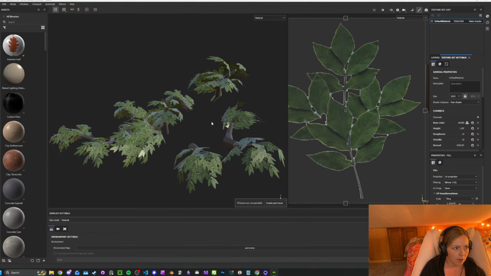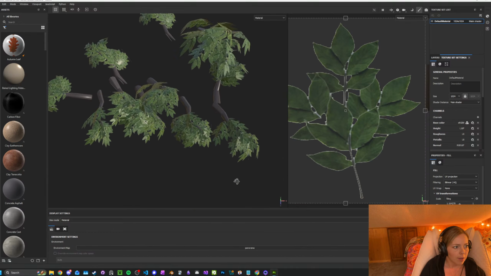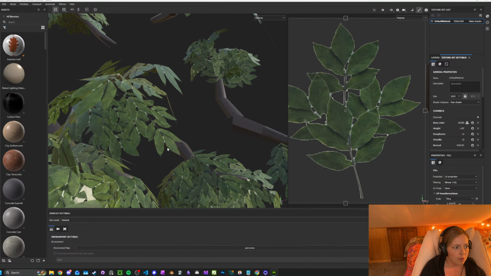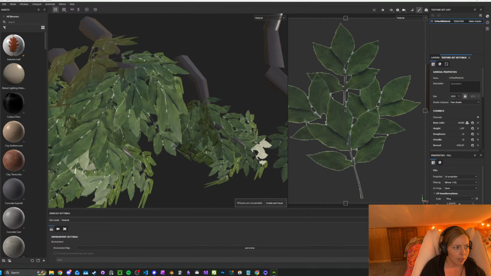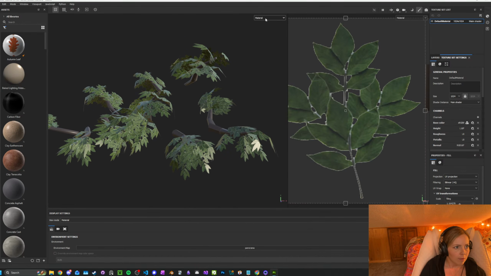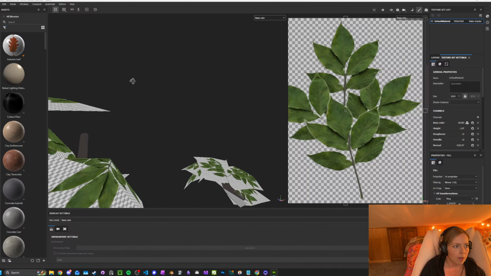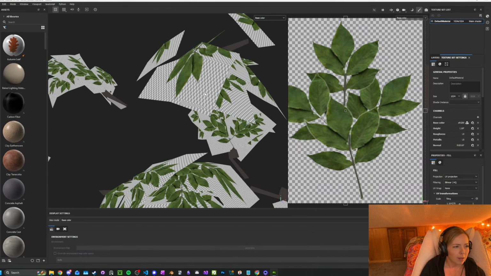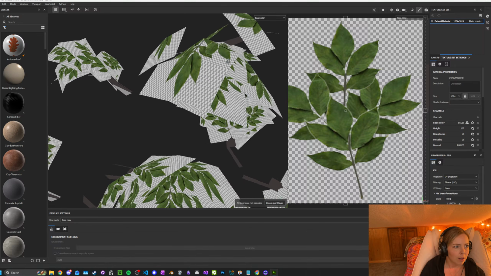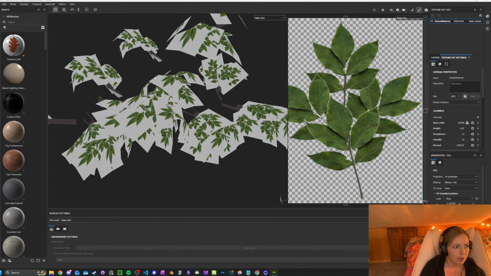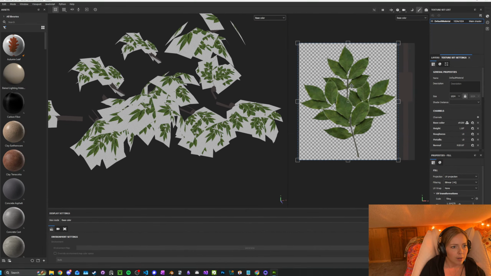All right, so if you see, these are the branches that I have in the game. If you look, it looks like there's a mesh, that there's geometry here for each of the individual leaves, but there actually isn't. So if you look at the base color, the geometry is a rectangle. I think there's probably 6 quads in every one of these little branches here. So 1, 2, 3, 4, 5, 6.